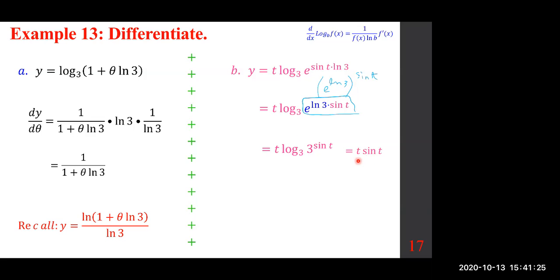And now you use the product rule on those. The purpose of this question was to use logarithmic properties. So t gives you 1 times sine t, and sine t gives you cosine t times t. And you just rewrite it. This is your final answer, class. This is your final answer. There is really not much to it.